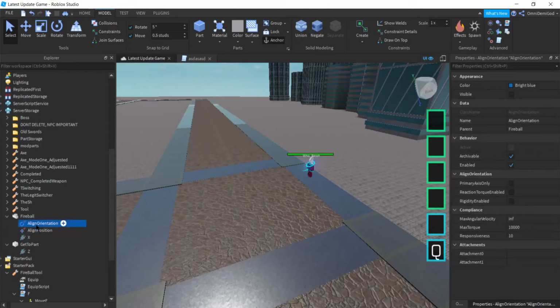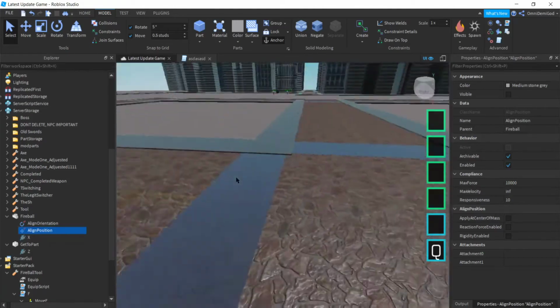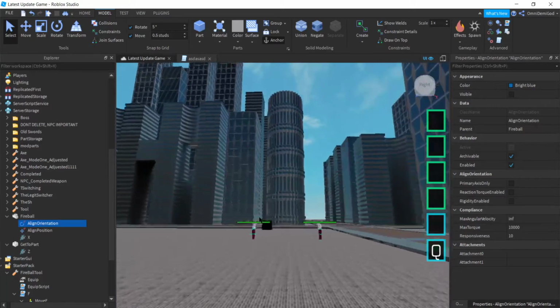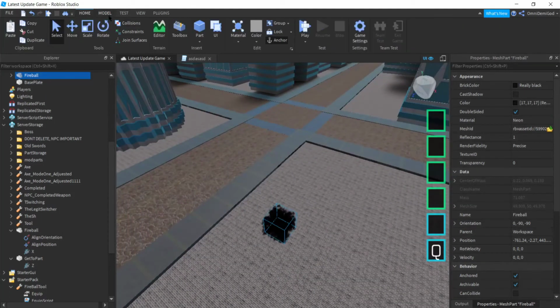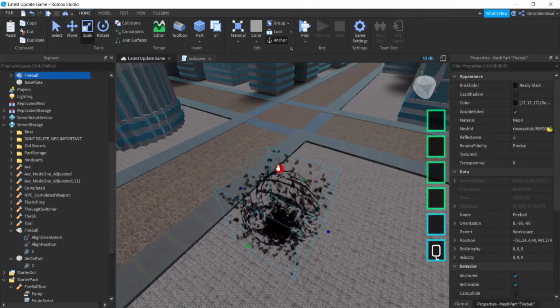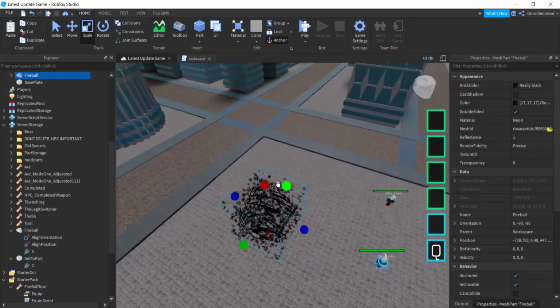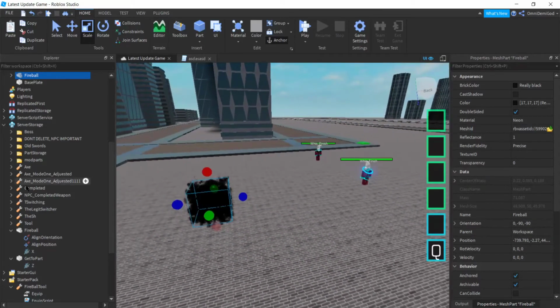Orientation is just an option, but position is the main thing. Because the fireball is really small, you want orientation later on if you have a gigantic fireball. If you have something that is this big or bigger, then you're gonna want orientation. If you have something small like this, you don't need orientation.